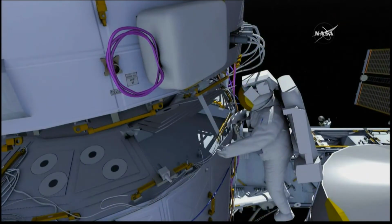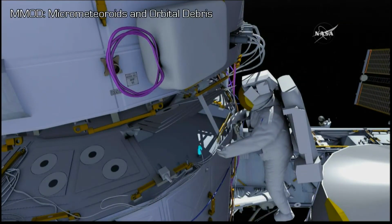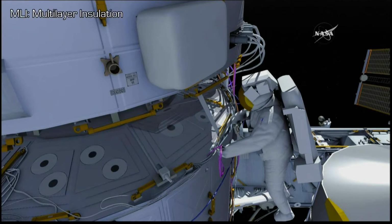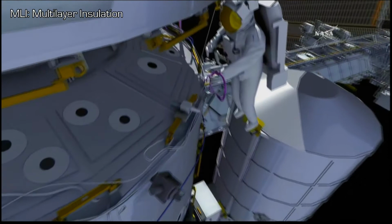Meanwhile, Drew will be opening up the MMOD shield, disconnecting an Ethernet cable. He'll hook that cable up to our Ethernet cable, and he'll hook our Ethernet cable up to the panel. He'll close the MLI and the MMOD shield and reconnect the EVA antenna.